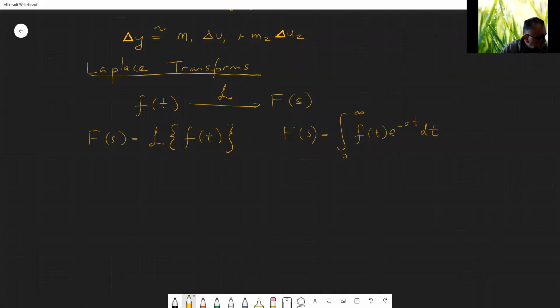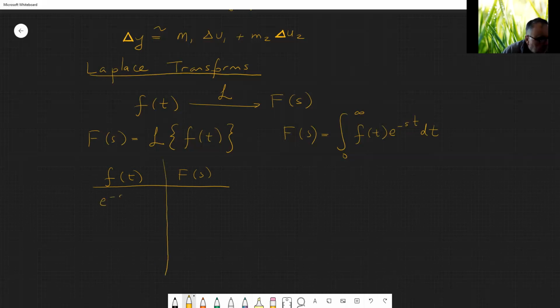And it has relationships to Fourier transform and Fourier analysis and complex variables and so on. But I'm not going to go into details of it. The most important Laplace transforms, I will just give you a very short table. This is what we will be using most of the time, so that you might remember it. You might need to remember these only.